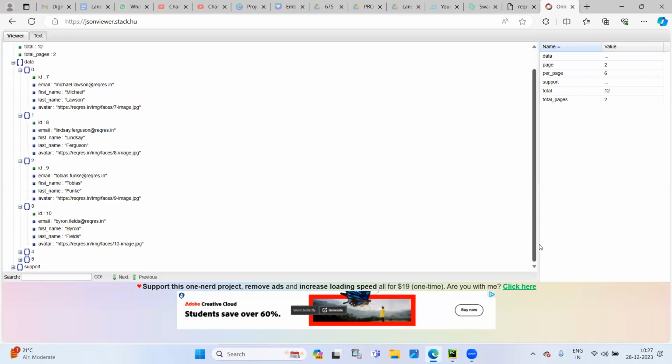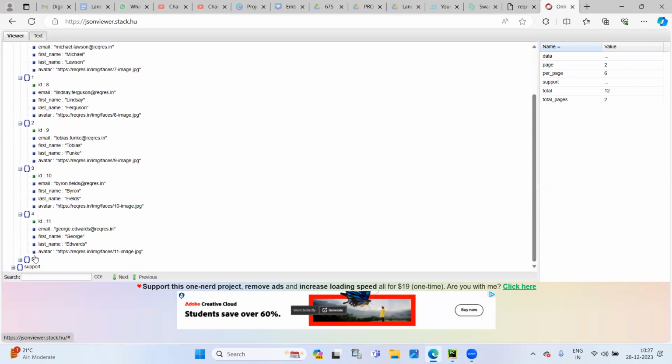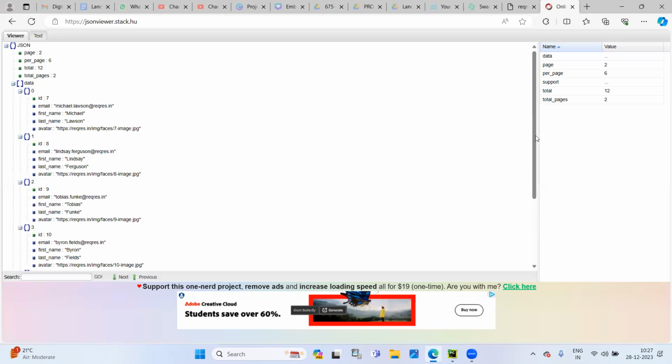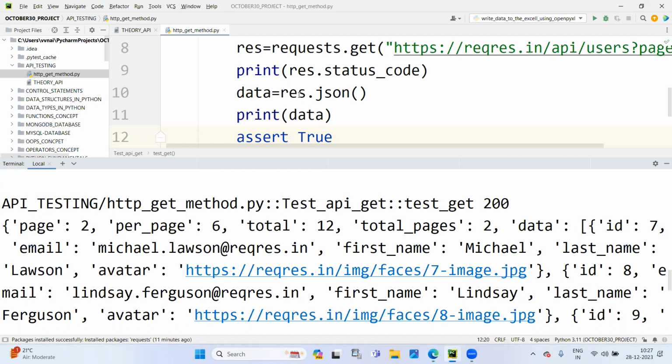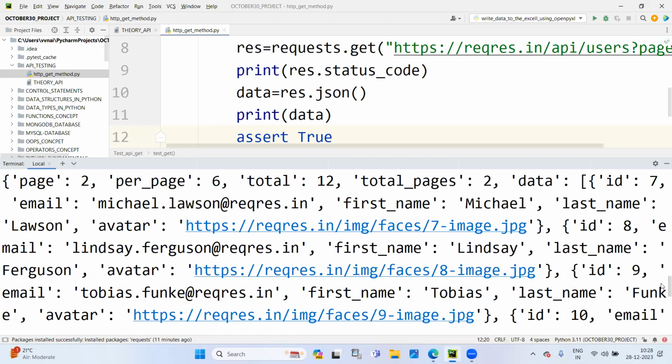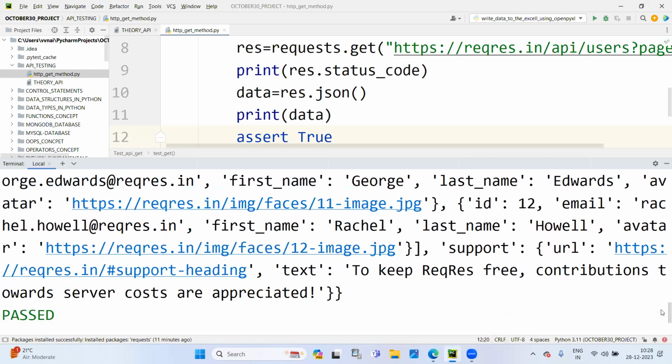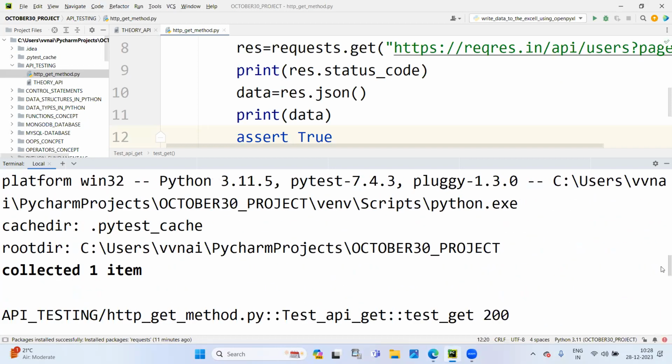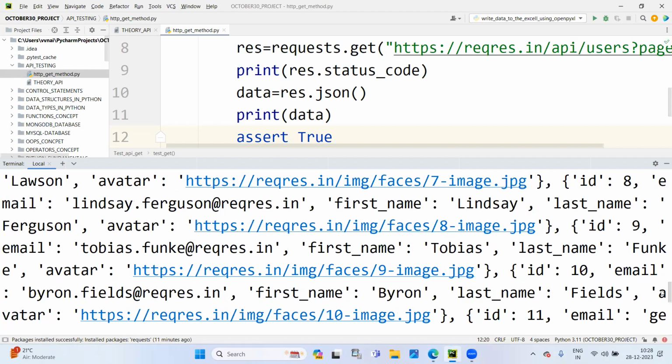The data can be seen in the form of a dictionary. The data can be seen in the form of a JSON too. It is in the form of a hierarchy. It will be shown to you. Is that clear or not? Here I have shown you. If you want to print the data, it is shown in a specific dictionary format, which is not so meaningful. If you want to see the same data meaningfully in a hierarchical manner, go to the internet and try to see that particular data in JSON format.